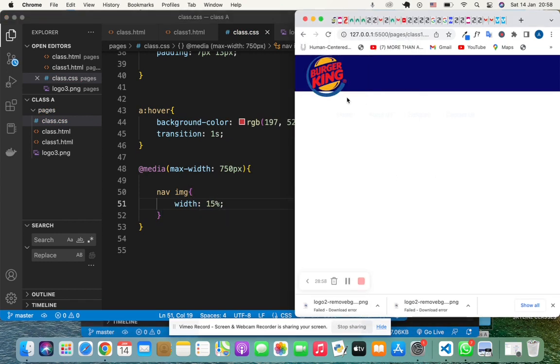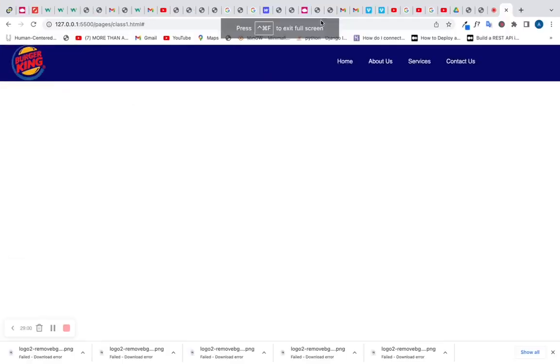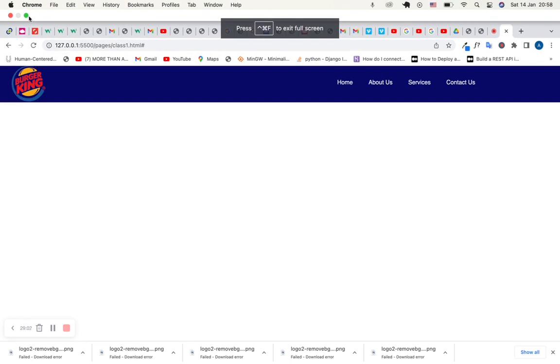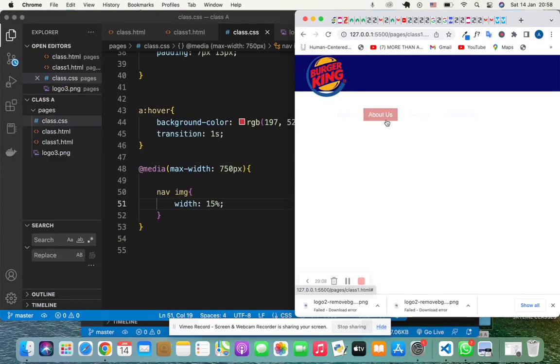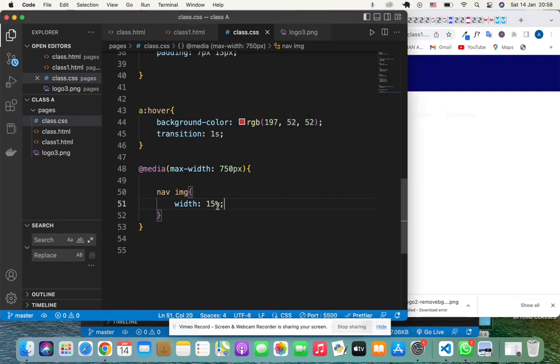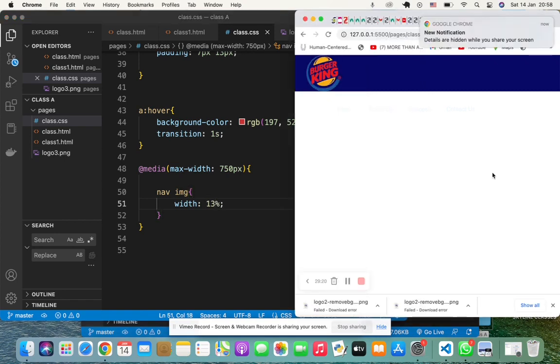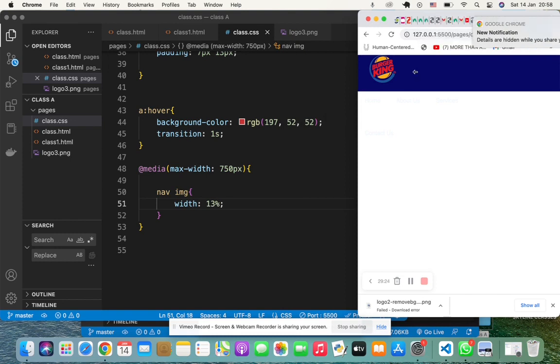You can see that our image has gone inside. So let's reduce it to 13. You can see on a small screen this is okay.